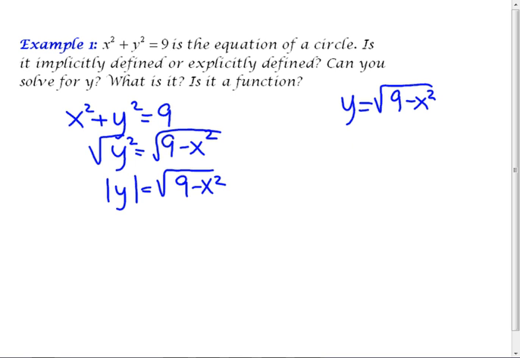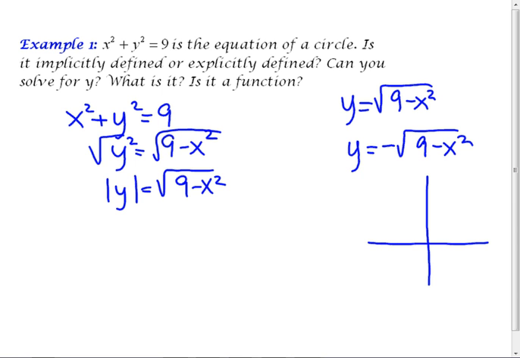That's the top half of your circle, and y equals minus the square root of 9 minus x squared. That's the bottom half of your circle. So if I want to find a derivative of that, it's much easier to actually do it as written. Is this a function? The circle, right? Is this a function? There's the top half. There's the bottom half. Does that pass the vertical line test? No. So, no, it's not a function.